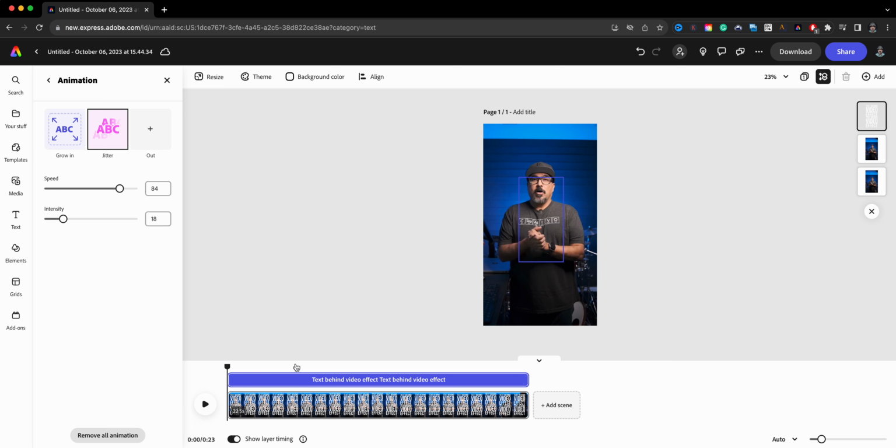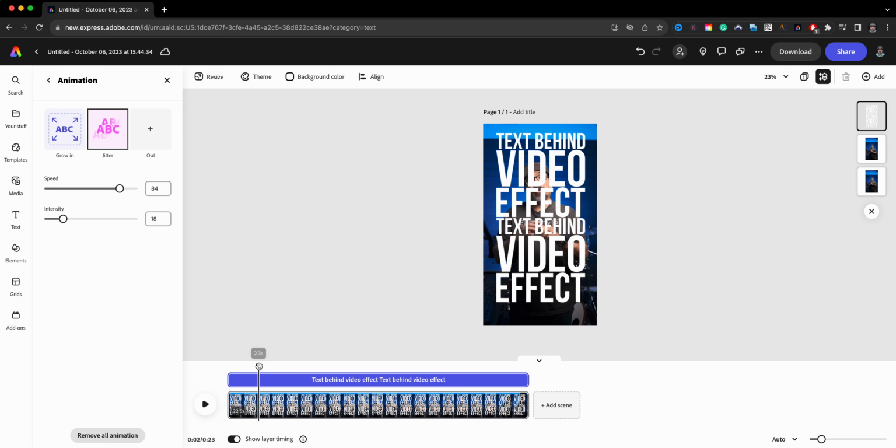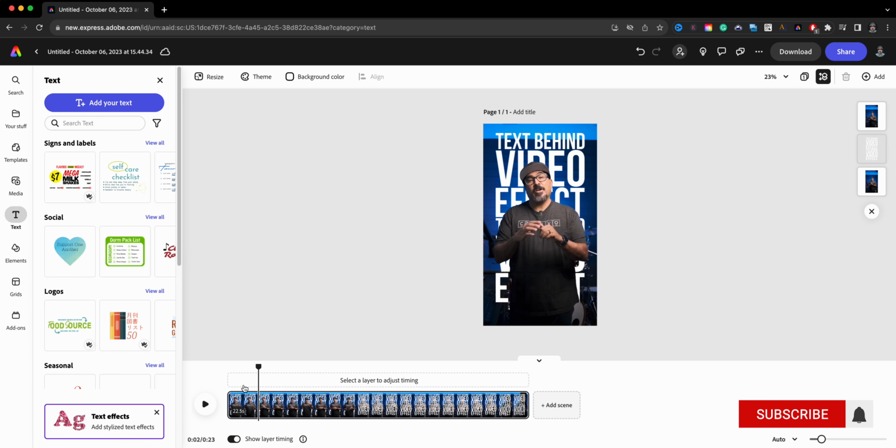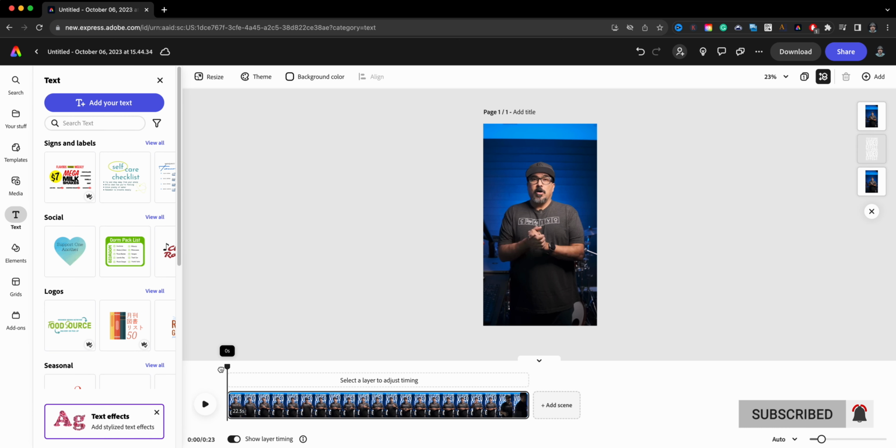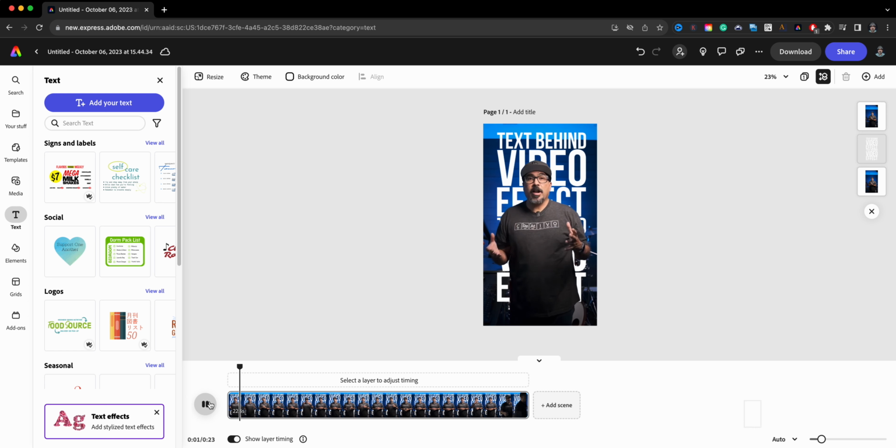Our next step is to move the playhead forward. There we go. And here's the trick. Now that I've already got the background removed, we're going to grab that layer and just bring it down here. And bingo, look at that. We're going to hit the playhead to the beginning here, and let's hit play. And there we go. It's playing behind me, just as easy as that. And that's how to add text behind a cutout video using Adobe Express.